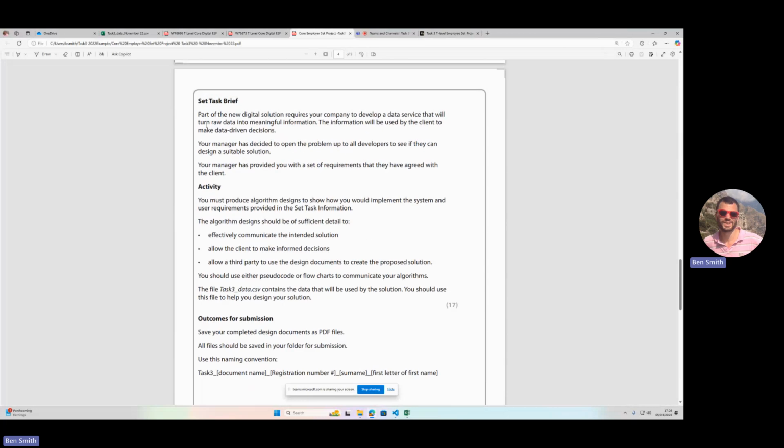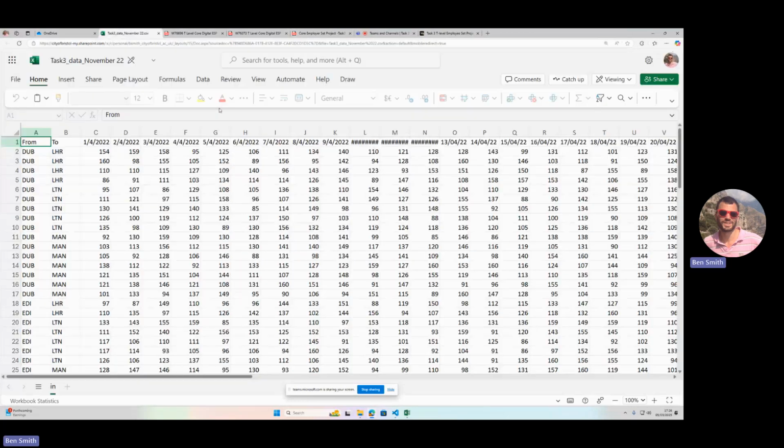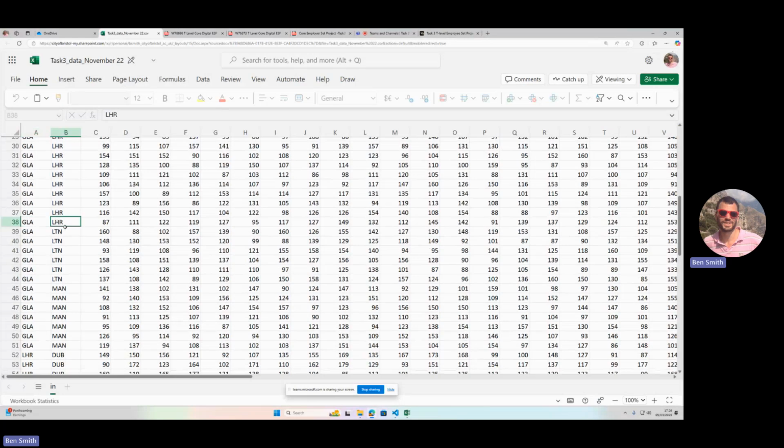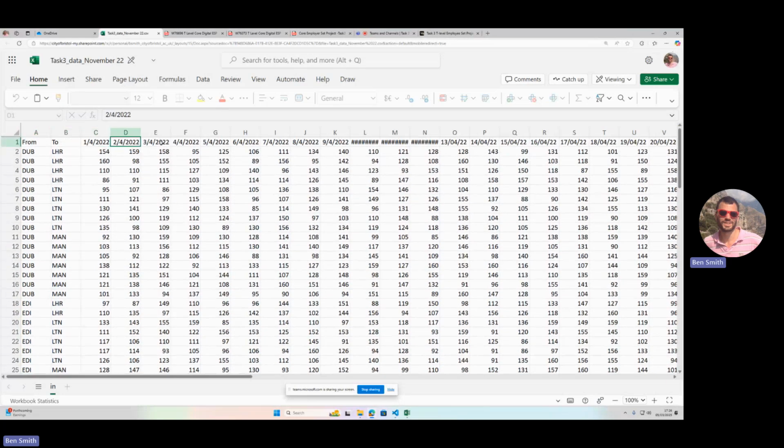Basically, the data is from an airline, and they've got certain routes, like from Dublin to London Heathrow, from Dublin to Luton, from Glasgow to London Heathrow. They've got certain days on which those flights flew, and the number of passengers who travelled on that route on that day. For example, here there are 4 separate flights. They haven't identified them as separate, but they're different flights that all flew on that day. So the total number of passengers is that.